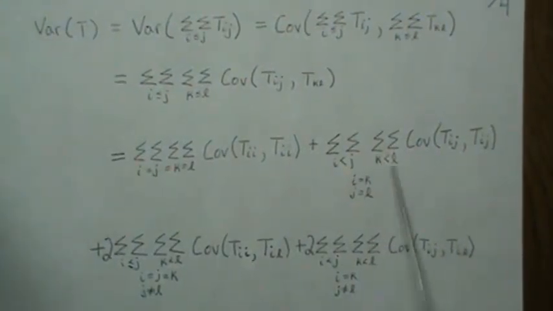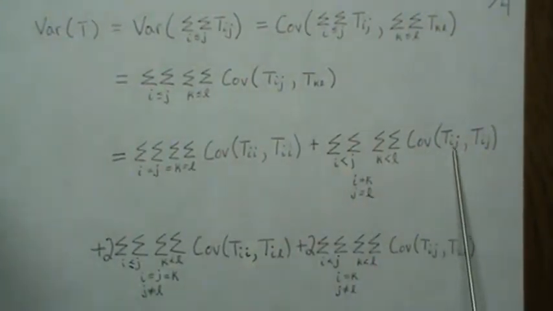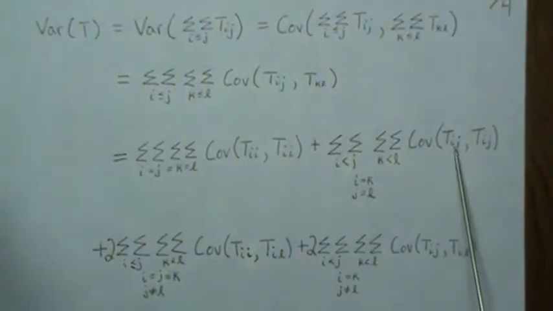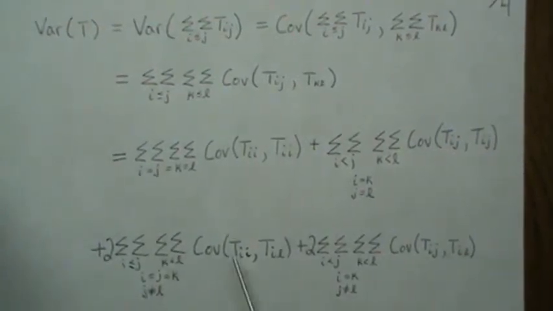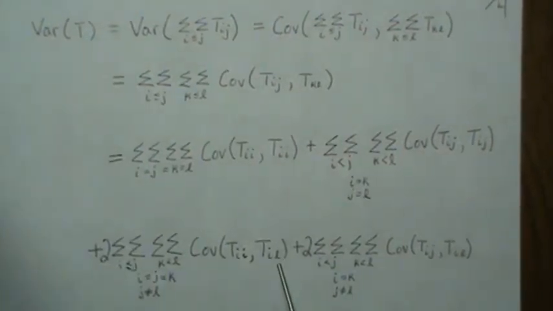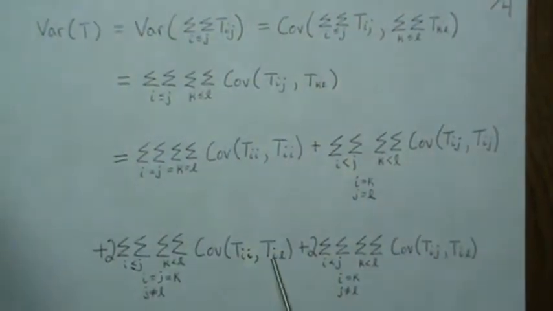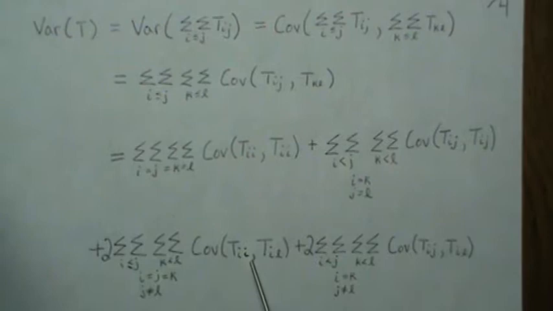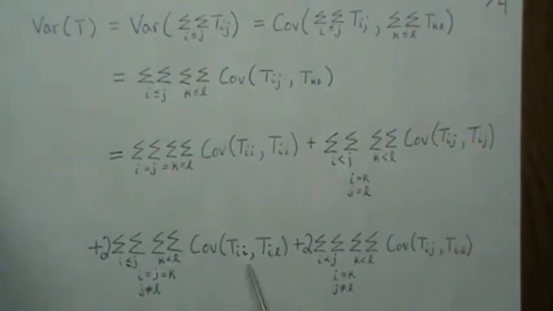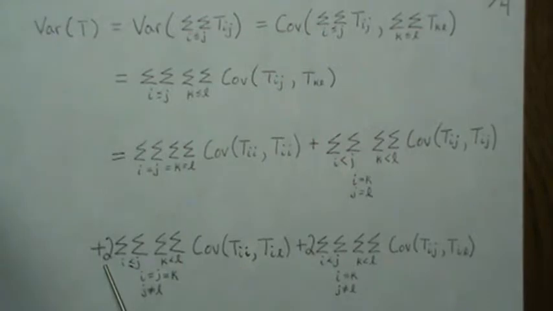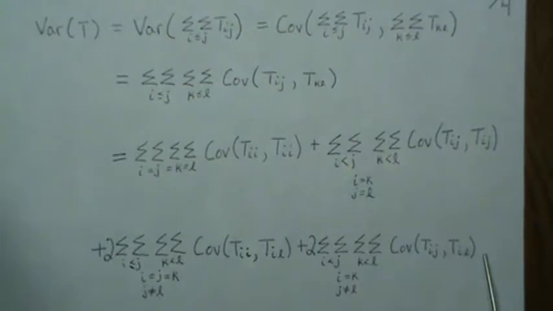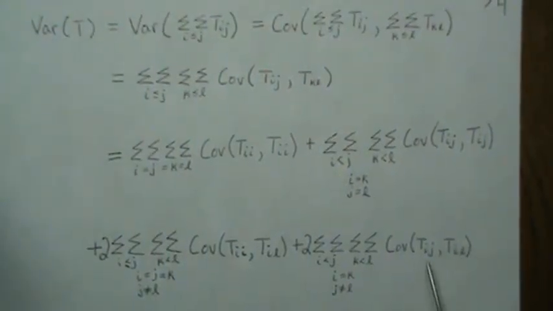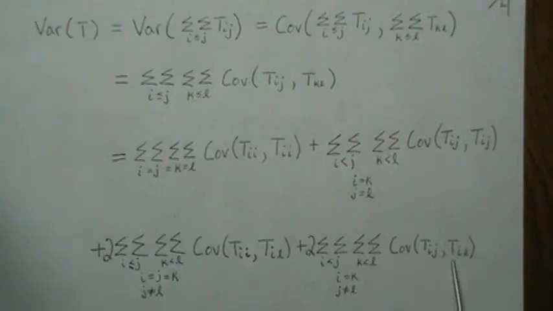And notice that if we flip them, it's the same. So we don't have to take a times 2. But down here we have ij and il. If we're only considering this way of thinking about it, and not being able to flip back and forth, we just take it times 2, and that's where this 2 comes into play. And then here's the 4th one, where it's ij and il. Again, we could technically flip those back and forth, but we're only considering this format, so we'll just take it times 2, and that's this.